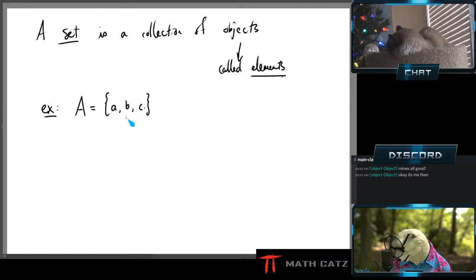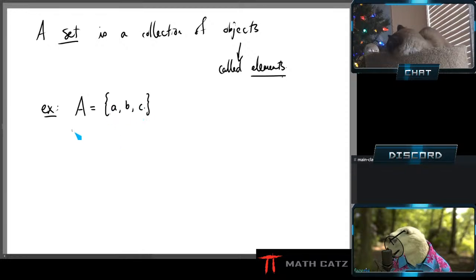Now, when we list them, there is no arrangement. For me to keep track of the letters, I put them in alphabetical order, but it could be C, A, B, or B, C, A, just the collection of letters. It doesn't matter the order in which you write them, they're floating around. You write them in any way you want.